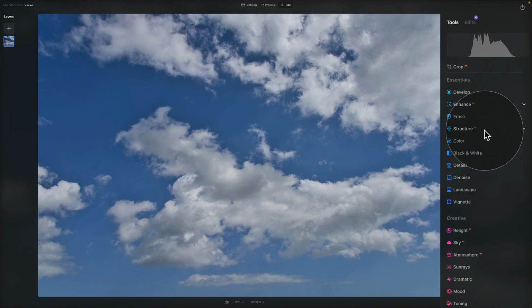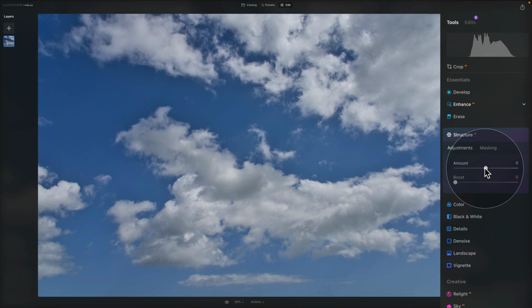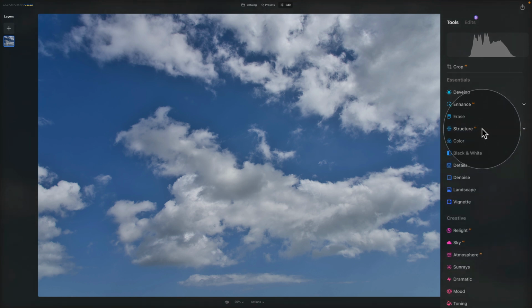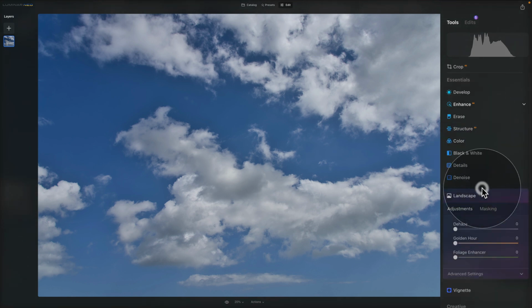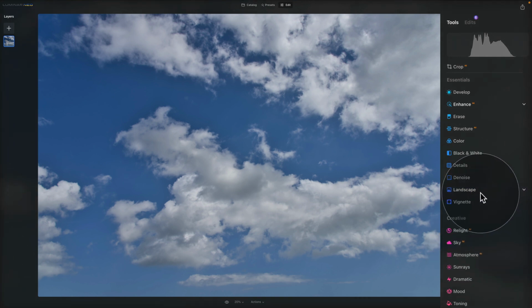The next option is the Structure AI. In the Structure AI, you can bring the slider down a little bit and make the sky a little fluffier and a little bit more natural. It's quite a nice slider for this type of sky. So that would be Structure AI. After that, you could jump into something like a landscape tool and you could add a little bit of golden hour feel to your sky. So you can make it a little bit warmer, which is quite a nice alternative and a nice adjustment. When you want to keep it all nice and natural, you simply keep it on zero and move to the next tool.